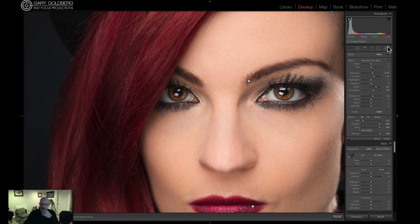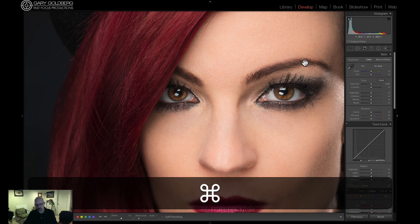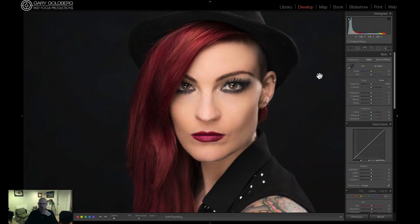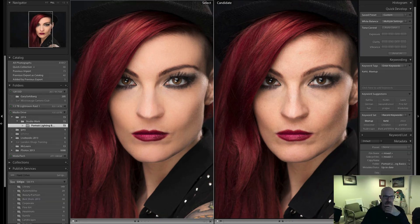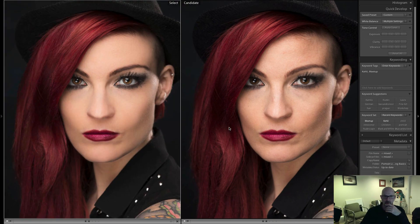I'm going to click off, close up my brush tool, and zoom back out to see how it looks. That looks pretty cool. If you wanted to see it before and after, we can go over here and show it side by side. The one on the left of the screen is the after and the one on the right is the before — and I've just done all that in Lightroom. It's got some really great brush effects you can work with to finish up your images. Hope you enjoyed it — if you come to my class you will learn tons of stuff from scratch. Hope to see you guys there, thanks!